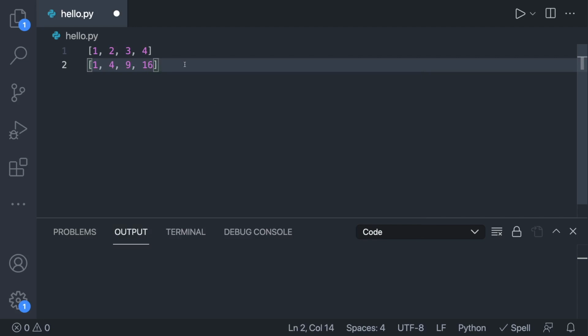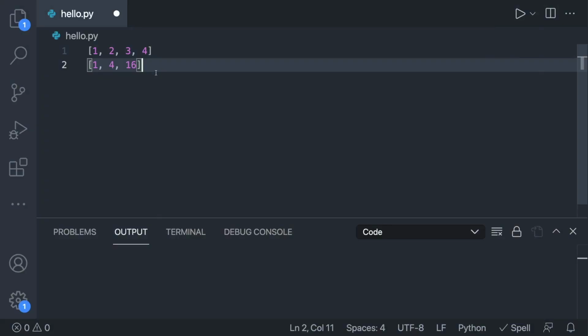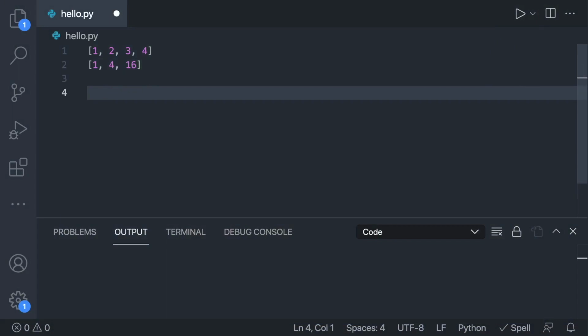But let's say we had some more requirements and we wanted to skip any threes. So we actually wanted to get rid of this value. Well, these are some of the powerful things you can do with list comprehension. It seems pretty simple here, but when you want to process data and execute functions on numerous elements inside of a list, this is essentially how you're going to do that. So how would you generally write this? You could do this in pretty much any programming language.